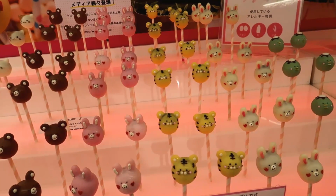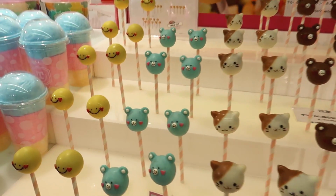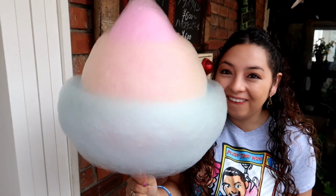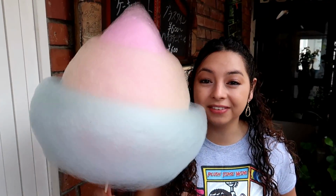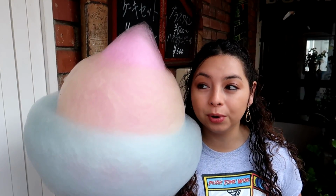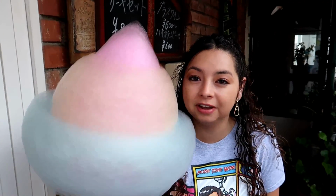Wow. It smells so good in here though, like, it smells amazing. It really does, it smells so sweet. Look at these, oh my gosh, they're so cool. Cotton candy, give me the cotton candy. Oh my gosh, so much cotton candy here. That thing is huge. You're just gonna have to help me eat this thing because it is humongous. And that's not even the largest one they have. It's not, they have one like super bigger than this. Yeah. Like, I can't eat that much cotton candy.